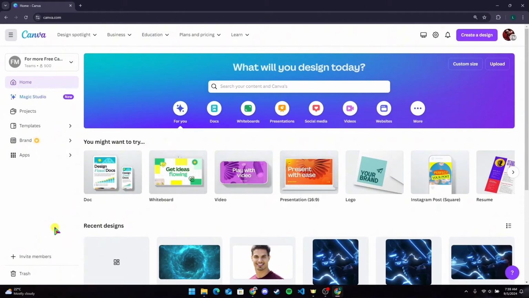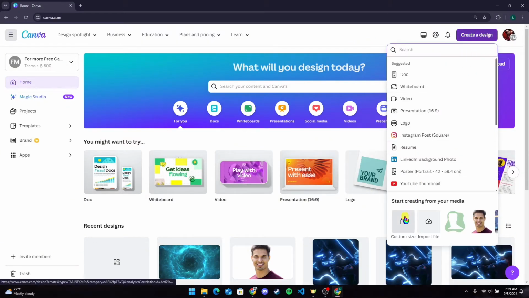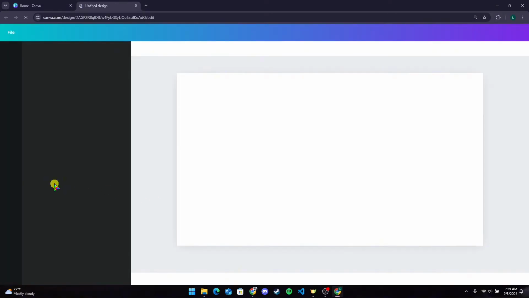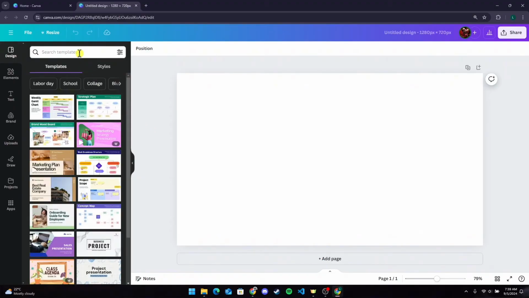In this video, we are going to learn how to clip audio in Canva. First of all, head over to your Canva website. Now, make sure that you are logged into your account. After that, create a new design from here. You can use custom size. You can also use the template from the Canva. After that, upload your audio file.